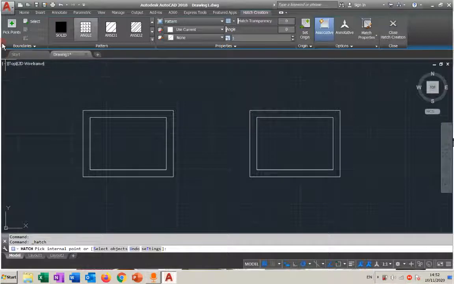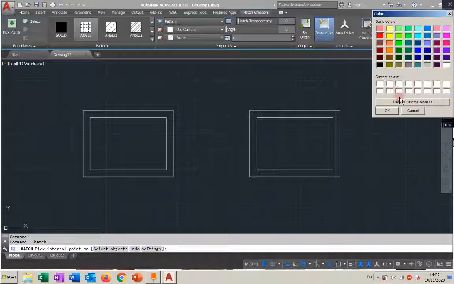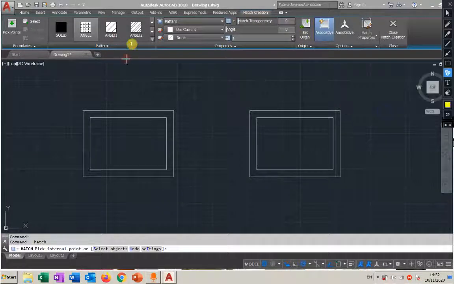So we will start with pattern first. The way that we're selecting, first we start with selecting our pattern, then we'll go for the boundary. If we didn't like it, we'll go for changing the properties. So the steps: first we'll choose the pattern, then we'll select the boundaries, I mean which area you want to give this material property, the pattern. Then if you don't like the pattern's appearance, you will change the properties of the pattern.